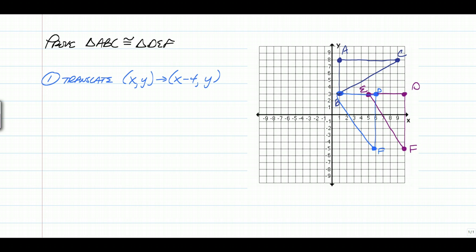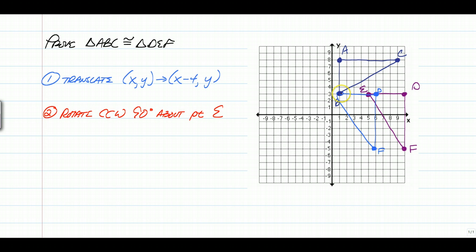Now we can see this is not a reflection vertically or horizontally, but what we need to do for this one is rotate about point B 90 degrees counterclockwise. So if we rotate this 90 degrees counterclockwise, we should have our solution. So let's check it out. Step 2, rotate counterclockwise 90 degrees about point B. That would be our E.